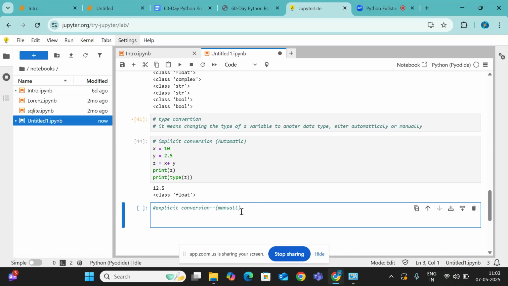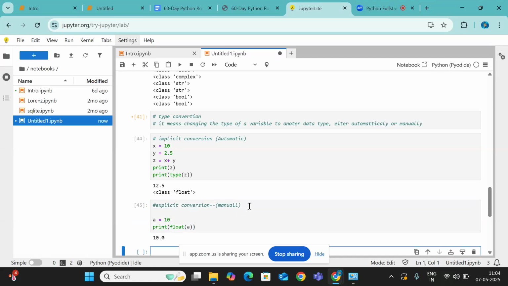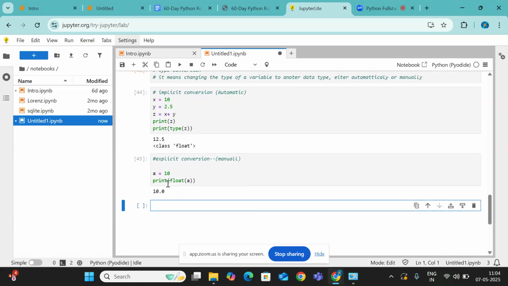So, A equal to 10. I wanted to convert A into the float. Print float of A. It will convert to float now.